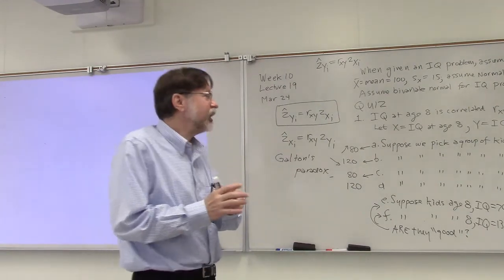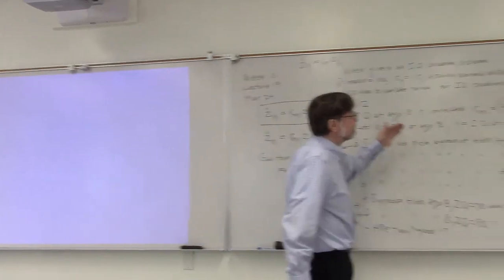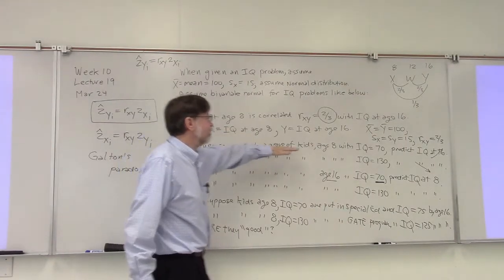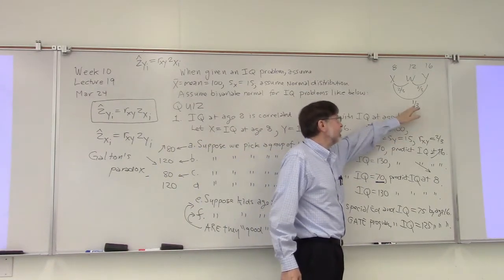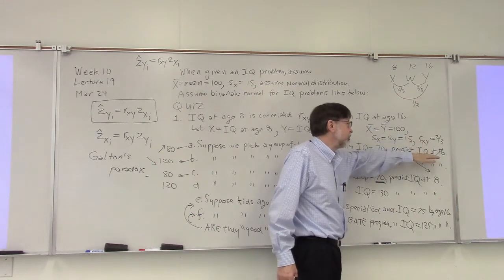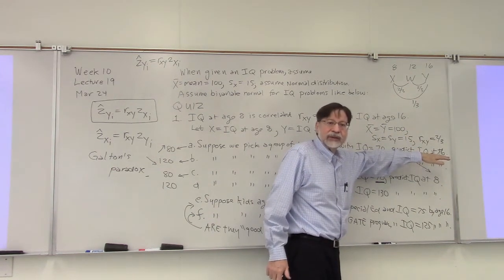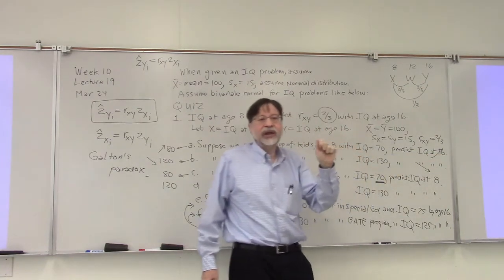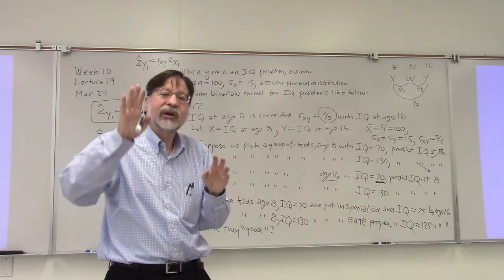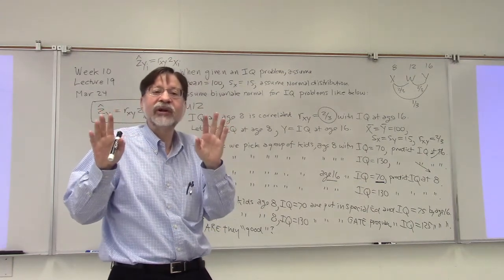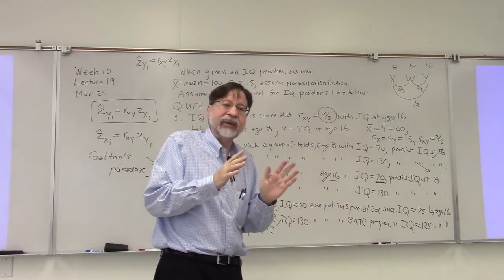So you would make a prediction if there was one kid whose IQ at age 8 was 70, and the correlation is 2/3, we're predicting something with the 2/3, you predict it's going to go up to 80. Is everybody going to go up to 80? No, some of them are going to decrease. Most of them are going to increase. Your best bet would be that it's going to increase. The average value of the kids like that is going to increase, but not everybody's going to increase.